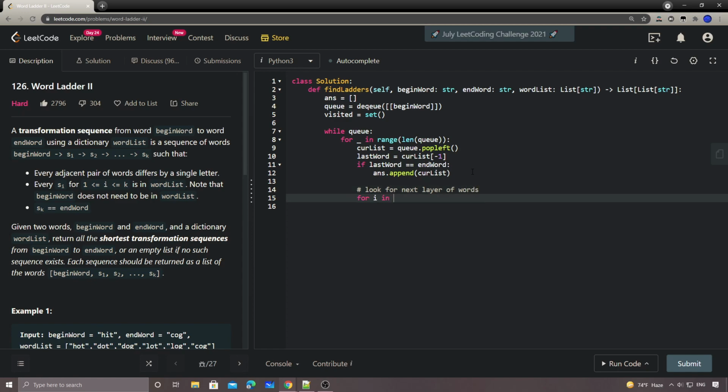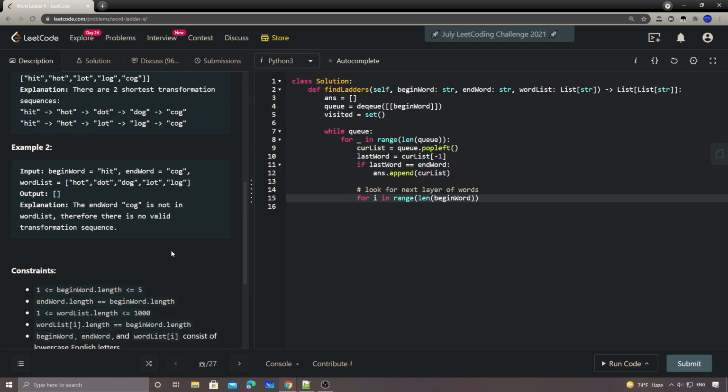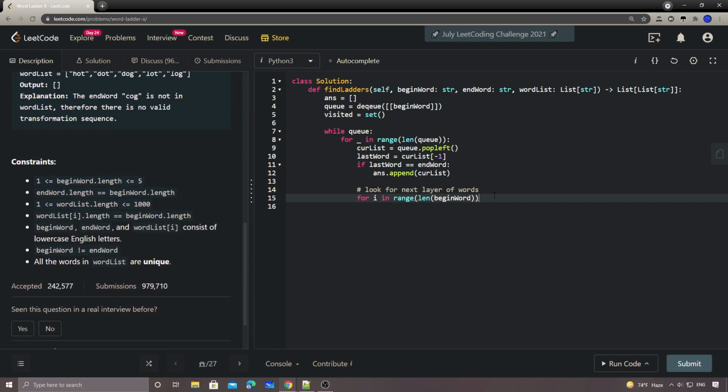For i in range of the length of the beginning word, because all the words have the same length, then for c in all the 26 lowercase English letters, we can use string dot ascii lowercase. So basically in Python, this will give you a string that contains from a to z.